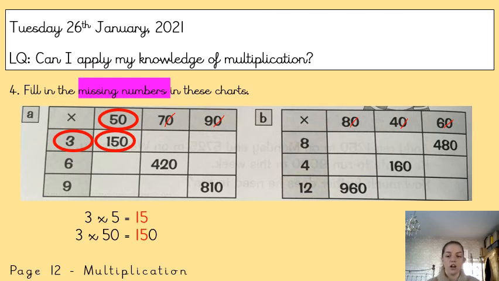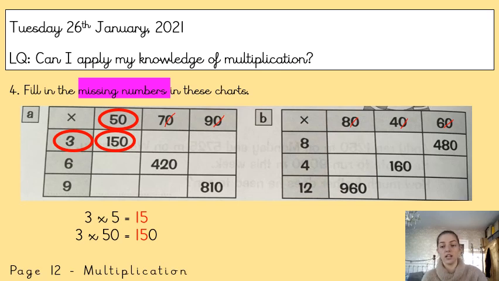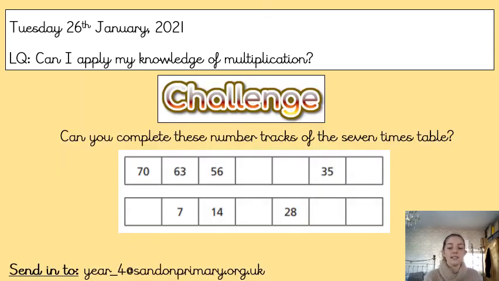Right, moving on. Now, that is the whole workbook there. So we've just had a look at the whole page for page 12 in your workbook for today. But my challenge to you is to have a go at completing the number tracks on this slide, okay? So can you complete these number tracks of the 7 times table?